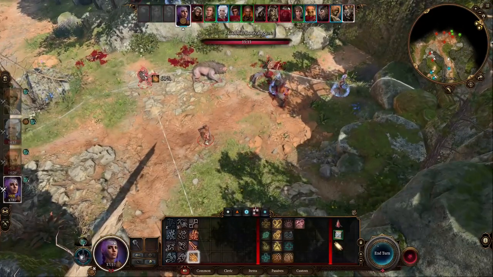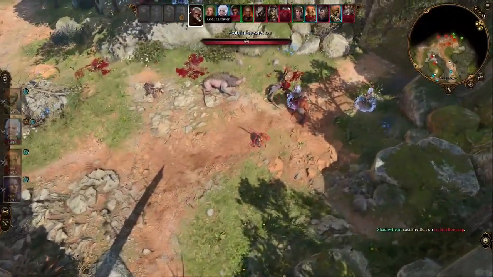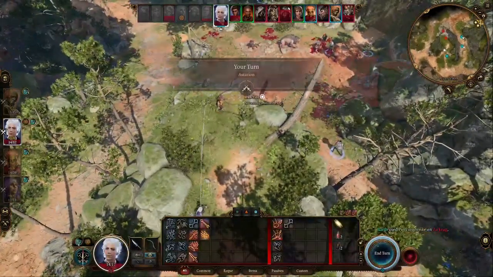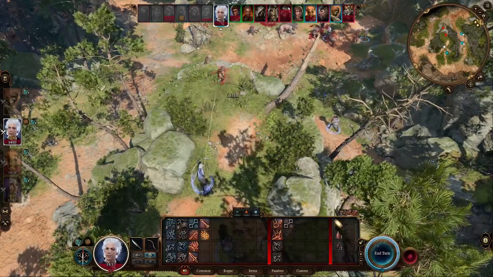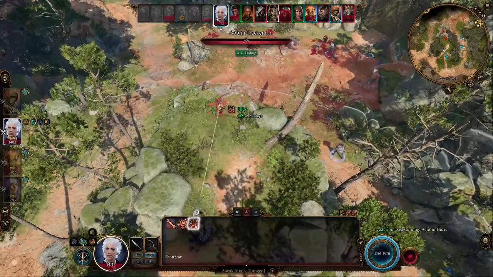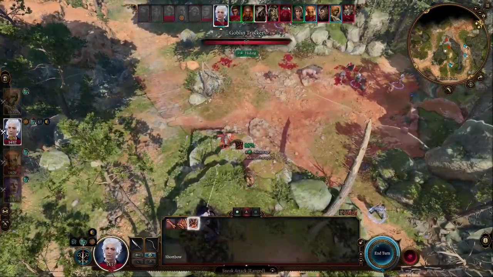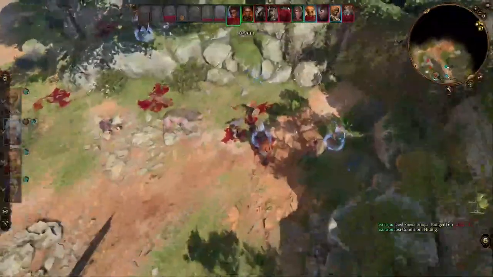Got to press on. 45%, 35%, 60%. Nice. Well, at least she did something. Oh, that was a nice hit there. I'm gonna do bonus action. Sneak attack. These rolls, man.